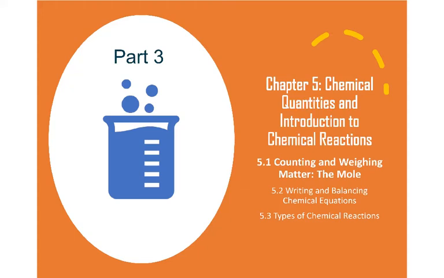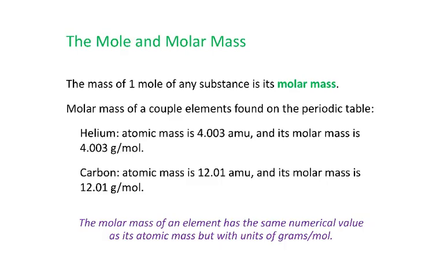All right, we are going to wrap up with part three here, looking at the mole. We kind of already talked about this a little bit, but I want to explicitly mention it and have it here. Molar mass is the mass of one mole of a substance. The molar mass of different elements can be found in the periodic table, and the number that we see as the atomic mass in the past is the same value as molar mass, just changing the units.